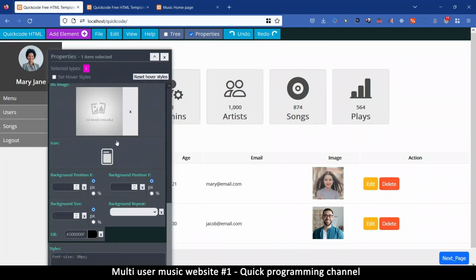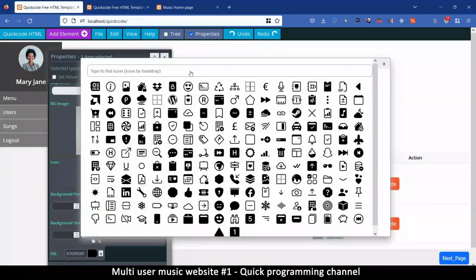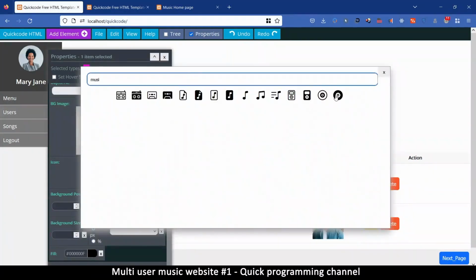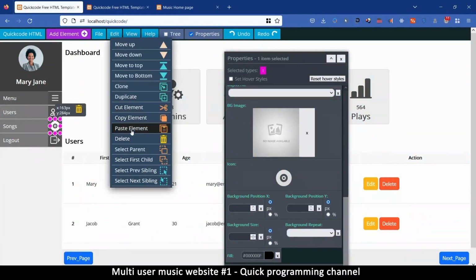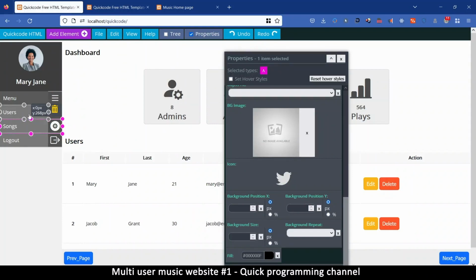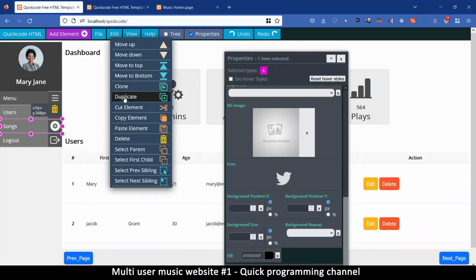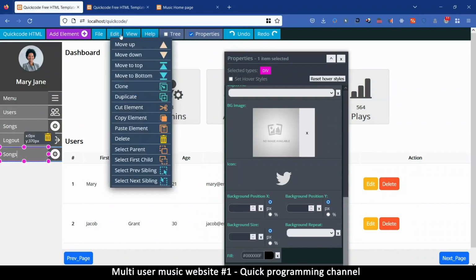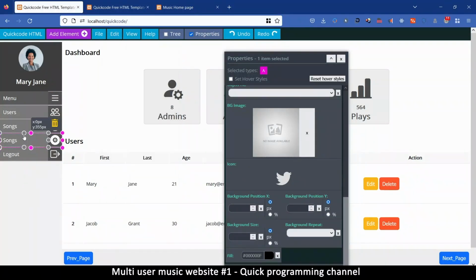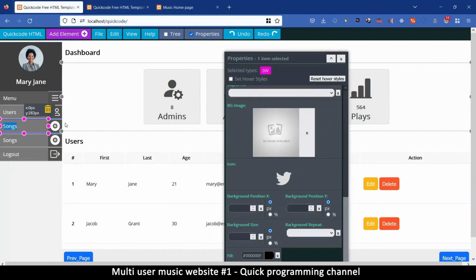So properties, musica. Then I'll select the parent, edit, select parent. Where is that? Again, select parent until I select the main thing. What about if I say select parent again? Ah, that's better. It should be an A tag like that. So then let me duplicate it. So duplicate, boom. So it's right here, but let me select parent again, select parent again, and move it one step up. And so let me change this first one to artists.